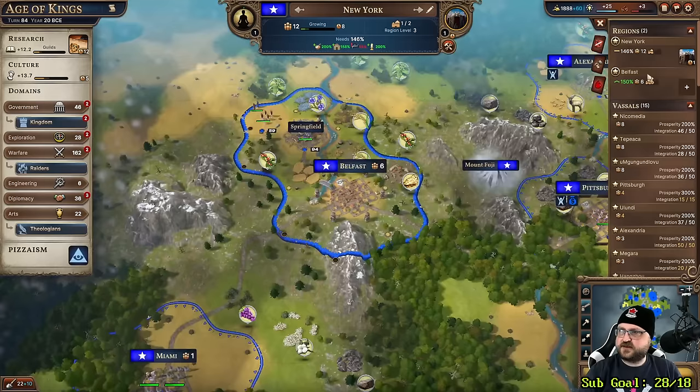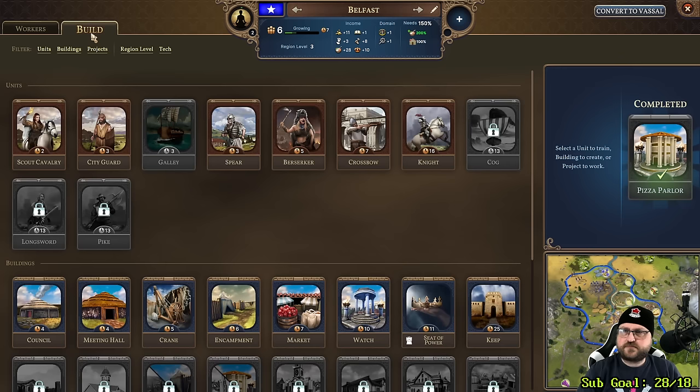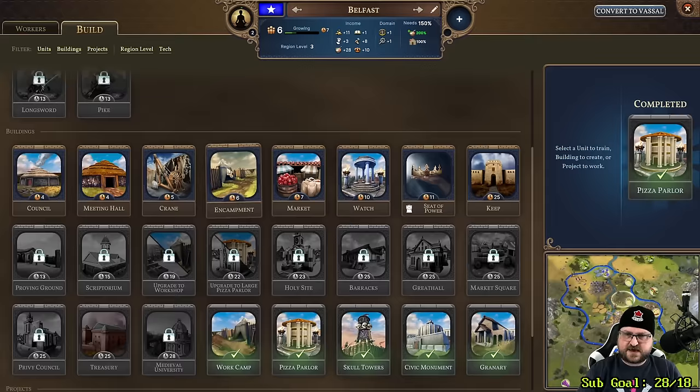Didn't we build one in Belfast? Oh my god, click on the thingy. Oh, the pizza parlor. No. Yeah, there's no import things. In New York? No, yeah. It's just because we have open borders. It triggered that, but it might need to be tweaked. We might want to build a market so we can do that.